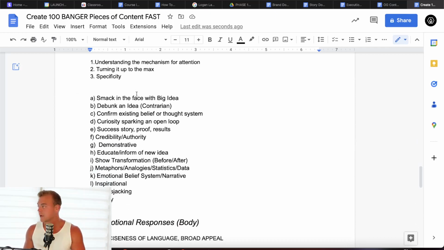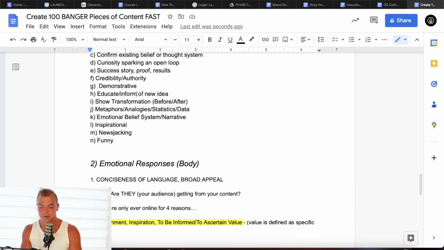I think it's really useful to just do this. Make things simple, make it easy. You have the framework where you can go and write these really good hooks because you understand what's going on and why it's actually captivating attention, right?